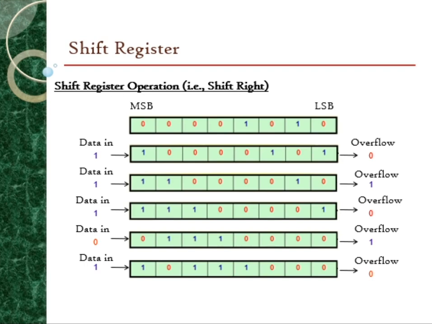So let us see this example. This is a right shift register, which is going to shift the bit in the right direction. This is the input data before the shifting process started. So it will be located in the first location of this register, which is here. And then when the shift input is activated, this data will be shifted to the next location, and then the next data will be inserted. And so on. So this bit will be shifted right until towards the end of the location, where it will be taken as the output, and then it will be flushed out.